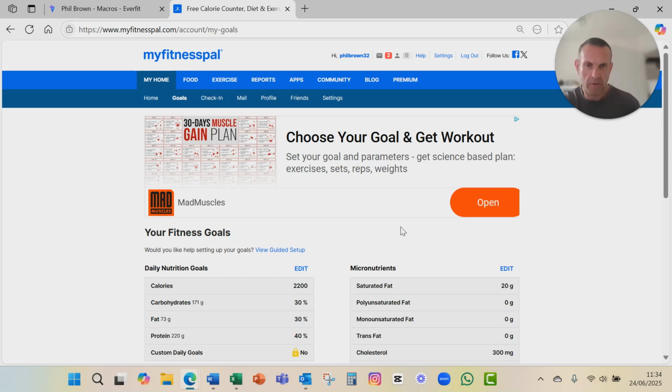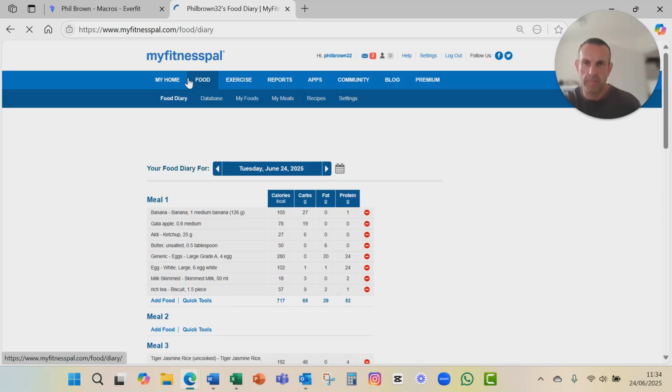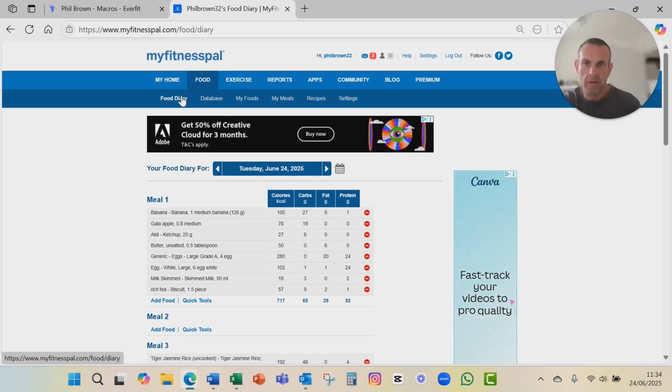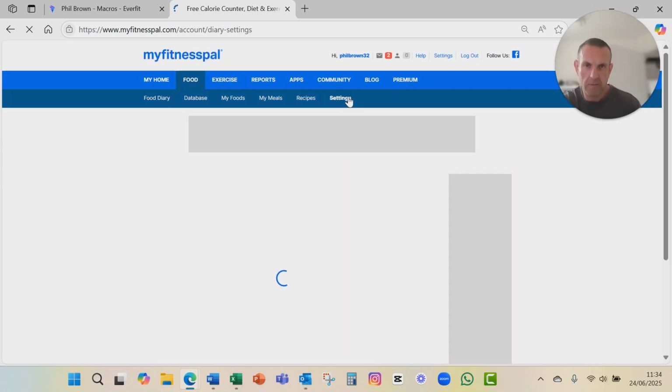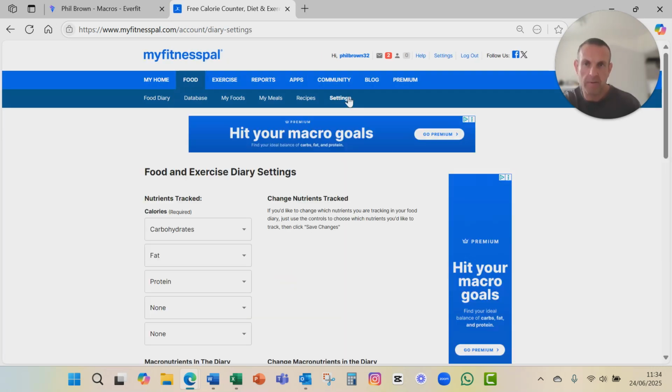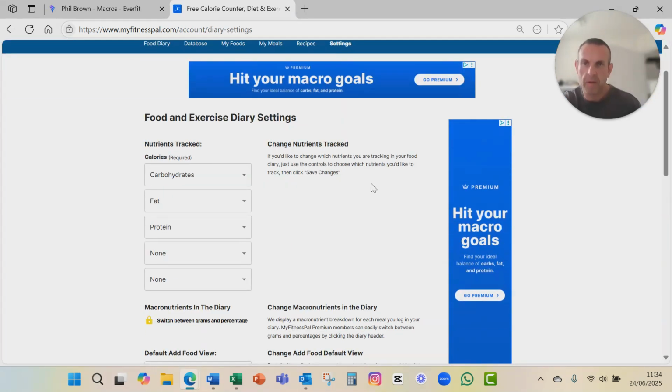Now we're going to toggle some other settings. We're going to go into the food diary settings, so click on food, settings. You can track additional nutrients. The three main macronutrients that we're concerned about are already here.